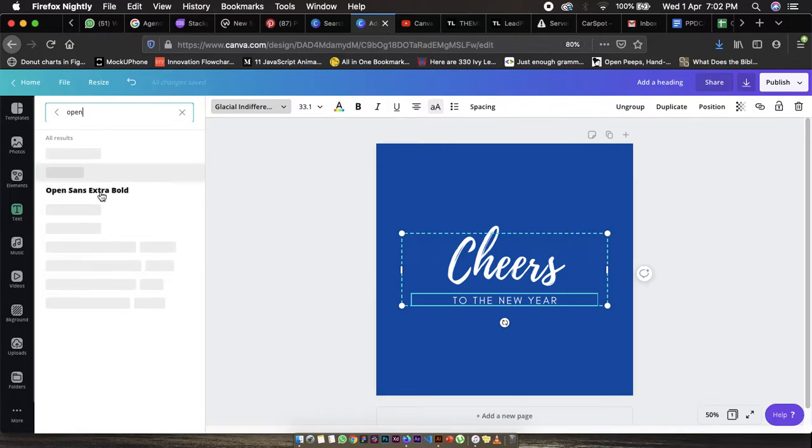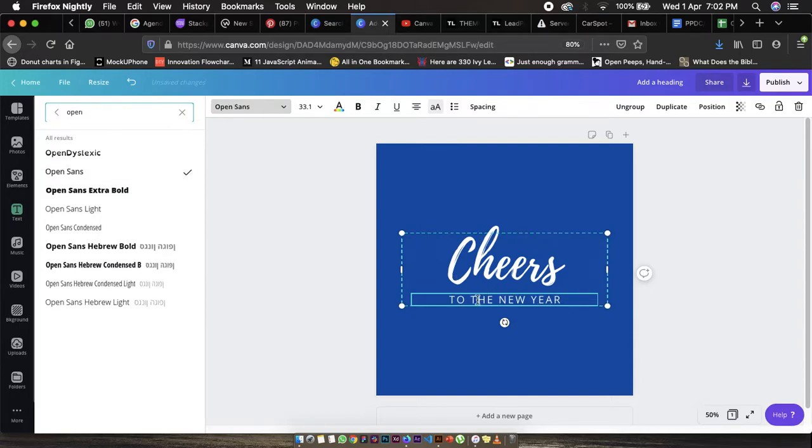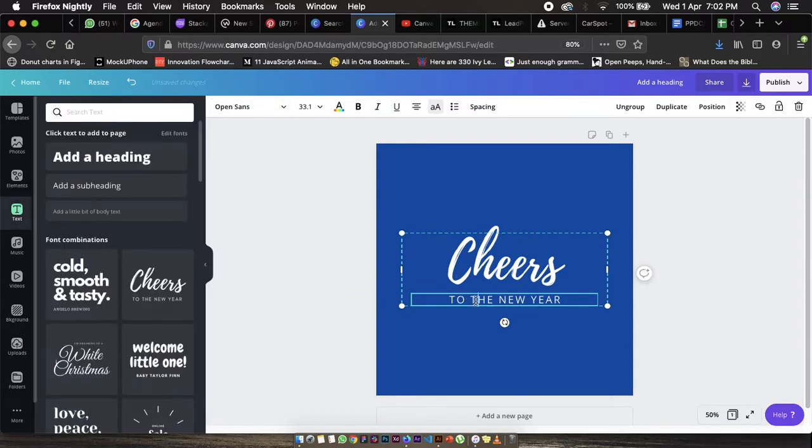Okay, Open Sans is here. Sorry, I'm having a bit of a network challenge right now. My network is so poor. But when you type Open Sans, it should give you Open Sans if you are connected to Google Fonts. So I select it, and automatically it changes the font to Open Sans. You can see here, the font of the text is now Open Sans.